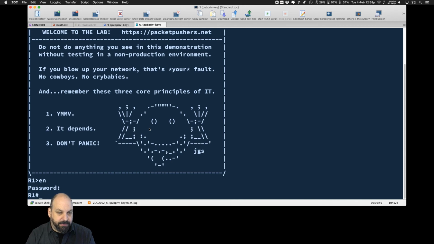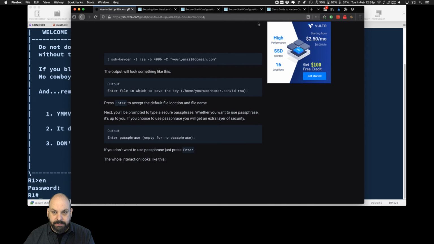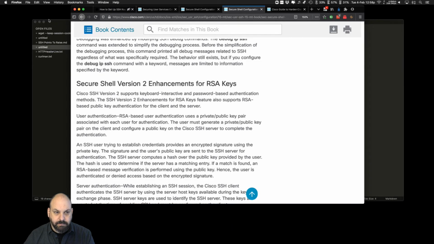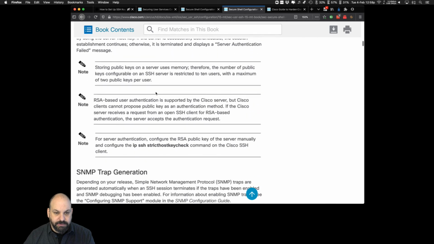Now, a couple of points to make from this. I think we're done with the demo, but there's a point I wanted to make about the limitations of this. If you choose to go down this road and think, oh, I like this whole public-private key thing, I want to do that, again, this isn't going to replace TACACS or Radius, right?